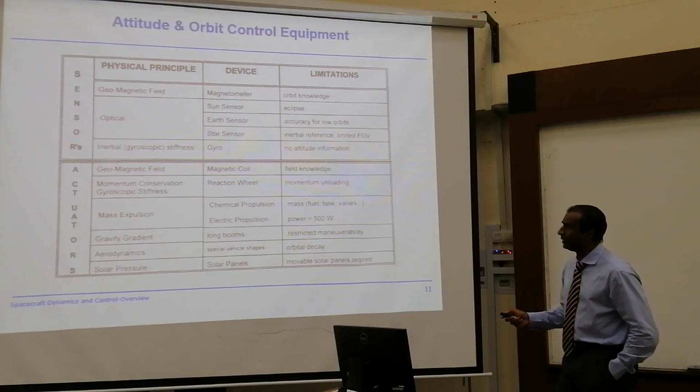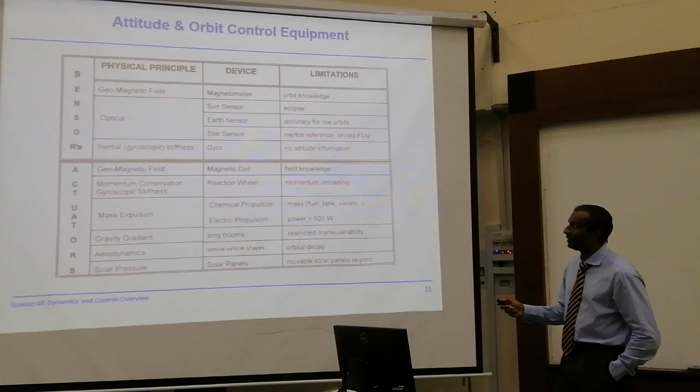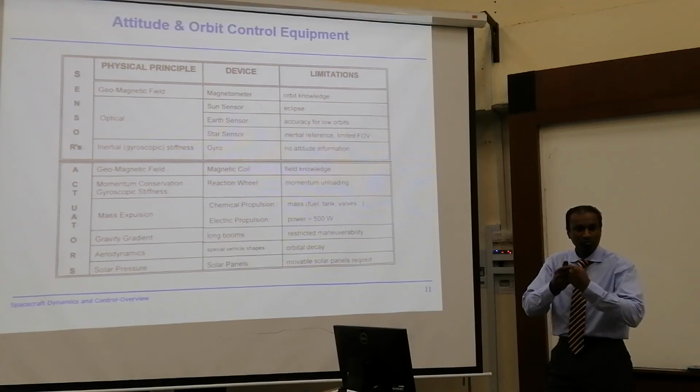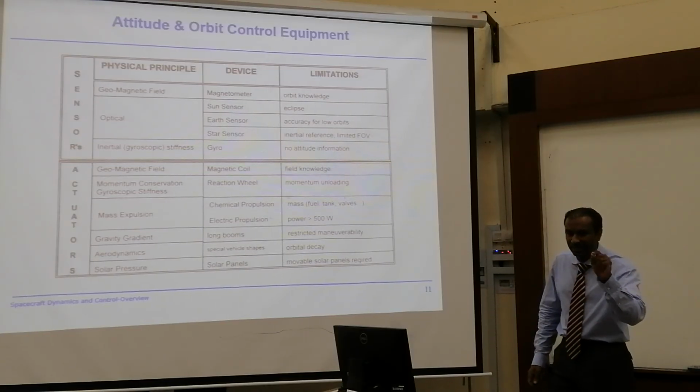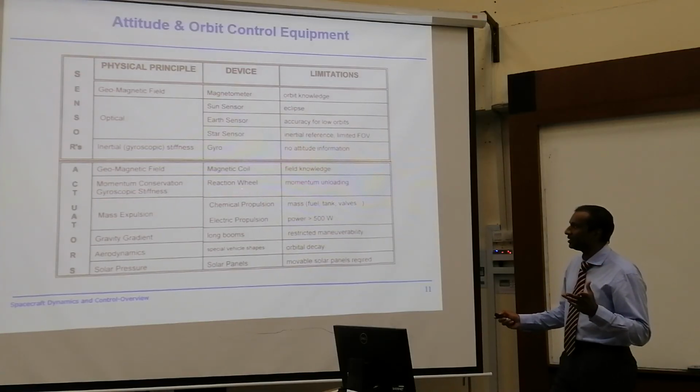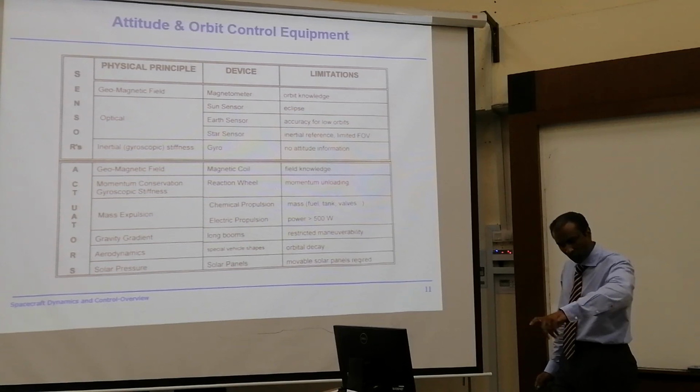Okay. For measurement and actuators, again we can measure with the geomagnetic field, with magnetometers. I think you have seen magnetometers in the lab. The magnetic field we can also use as an actuator, the magnetic coil. The magnetic coil will become a magnet force. The other one just senses the intensity of the magnetic field. That's all the difference.